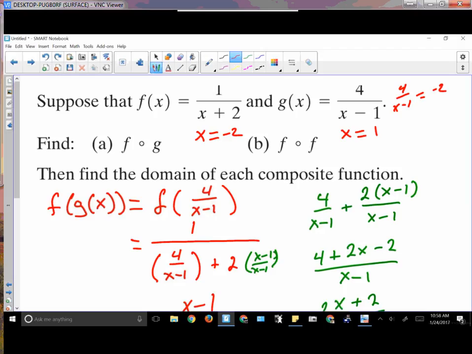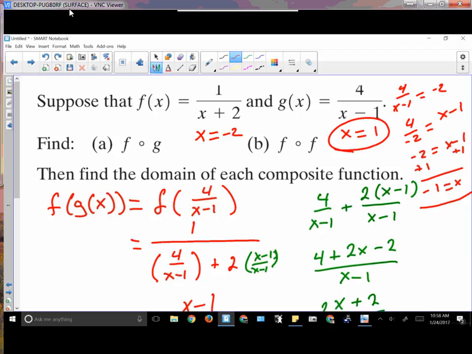So we'd end up doing the math. We end up with 4 over -2 is going to be equal to x minus 1. Let's shift here, right? So -2 is equal to x minus 1. Add 1, and I end up with -1 is equal to x. So that's why we cannot have x is equal to 1, and we cannot have x equal -1. Kind of confusing? Yes.